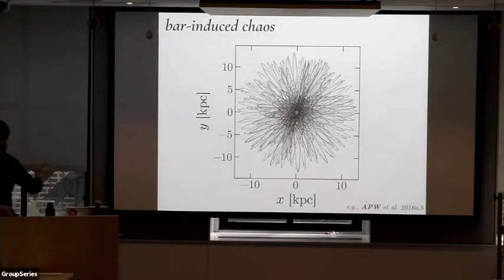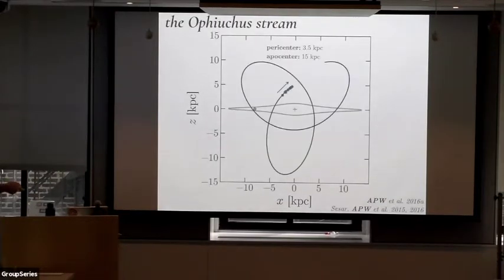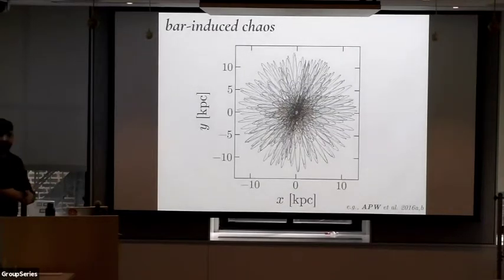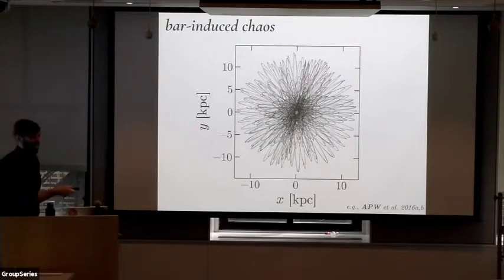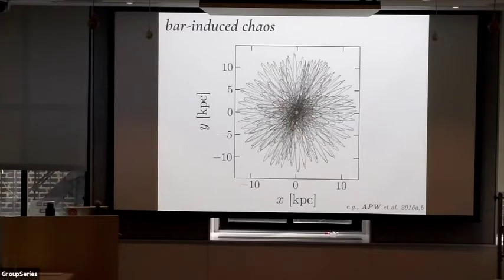Because the orbit of Ophiuchus is basically perpendicular to the bar, the bar induces a lot of chaos in the inner region of the galaxy. So this is that same orbit, now integrated for much, much longer, and you can see the irregularity in the apocenters and the pericenters. David is crunching his face: do not believe that. I do believe it. Okay, good. But I'm just wondering why it survived so long. The bar? No, the Ophiuchus. Ophiuchus, that's another puzzle. Let's go back to that. How it even got to where it is, yes.